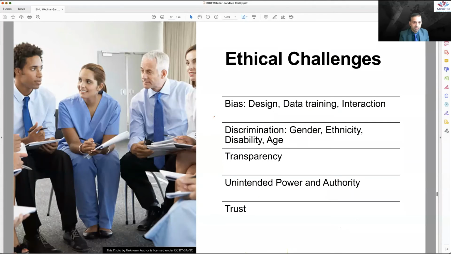When I mentioned trust here on the slide, I'm talking about not just trust from the patient end of things, but also from the doctor's point of view. From the patient side, they may prefer doctors who utilize AI. They may go to a doctor who utilizes AI and not go to a doctor who doesn't. That's already happening in a couple of countries where they're seeing patients preferring doctors who use AI. And from a doctor's point of view, the doctor may not trust AI, even though it's performing better than or as good as them. They may not trust it and they may not use it. If they don't use it, then it doesn't matter how good the technology is, because it's not getting used, it's useless in that sense.